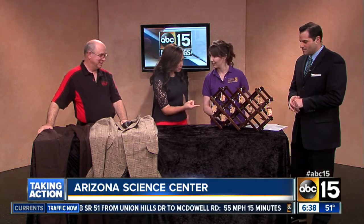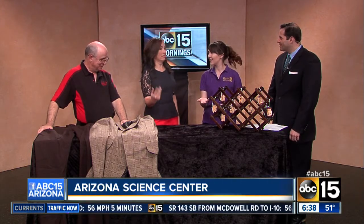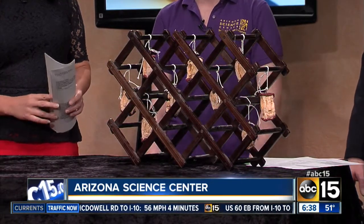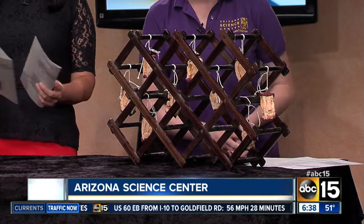That's kind of creepy. We're working to get a closer shot — these are apples? Yes, they're apples. So we peeled the apples, and then you start to carve out the faces, and we stick them in lemon juice for a little bit, like you would do if you don't want them to get that gross brown color. And then you dip them in salt water for 24 hours, and you let them hang for about two weeks, and they shrivel right up.